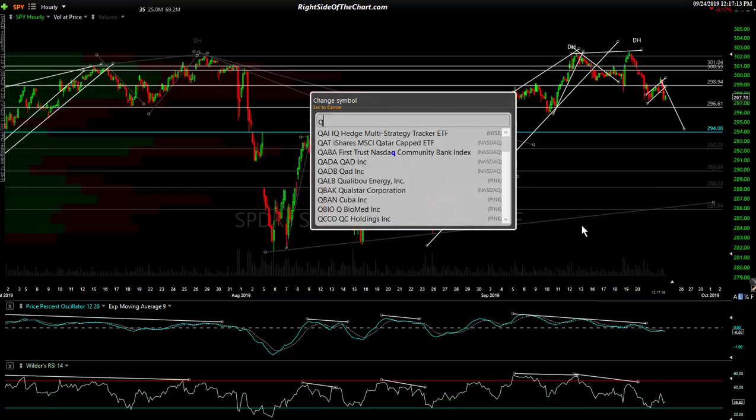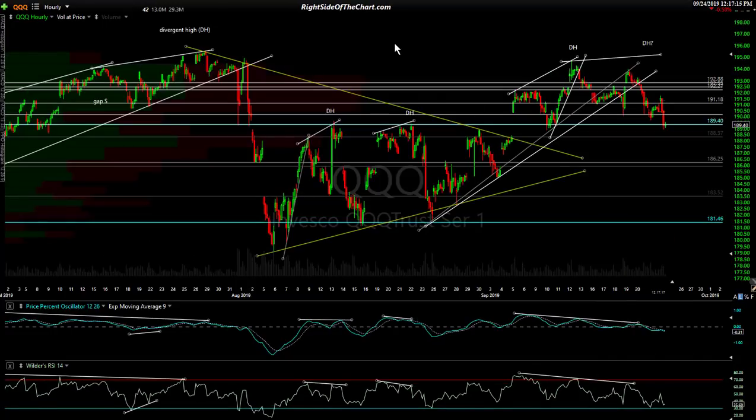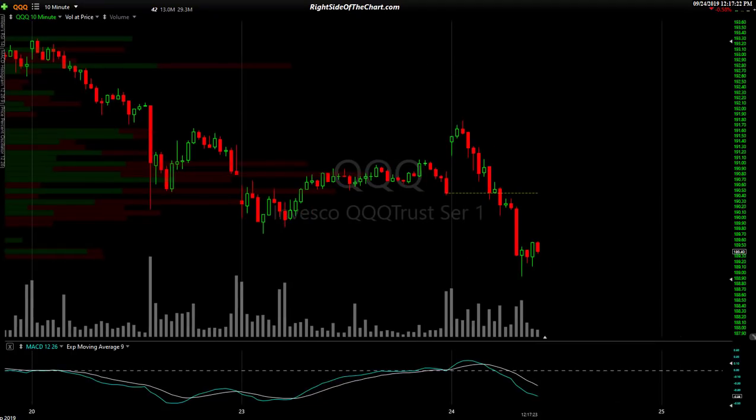Sometimes you have to go here, QQQ. Let's see. Go to a 5-minute chart. See how it looks there, and there we go. So you can see what appears to be a flagpole, either a bearish pennant or a bear flag pattern. And so you want to see an impulsive break out of there and an impulsive undercut of those lows, and that should do the trick.